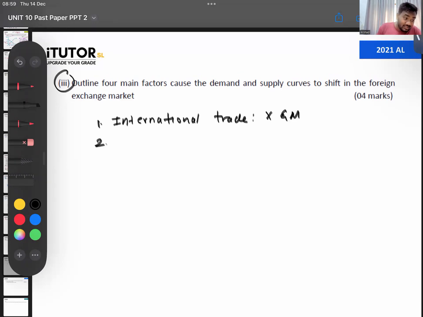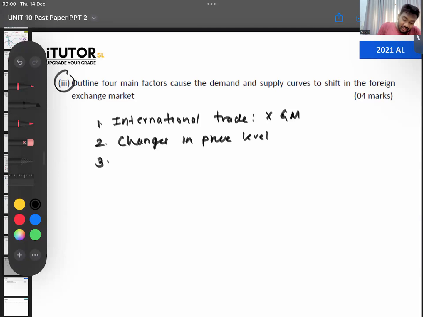You can give, Lamai. What about, okay, you can talk about price level. So changes in, let's say, price level. So remember, we learned if in your country, if the inflation is high, you can say change. So you can say the imports and exports of a country, changes in the price level. Remember, in your country, if price levels go up, then what happens? In your country, prices go up, your exports become uncompetitive. Demand for your currency will come down. So you can talk about those. Anything else?